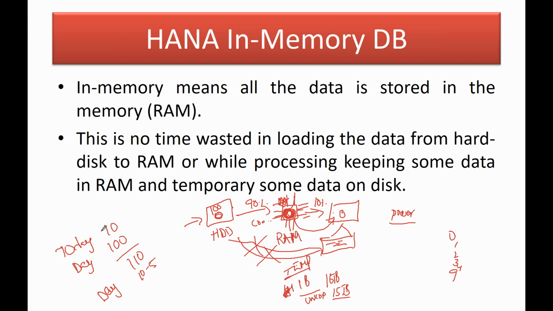In this case, for each and every table and each and every record, we have something called unload priority. If the unload priority is 0, those records will be unloaded automatically from the memory. The system checks the unload priority, so any record with 0 will be unloaded first, then any record with 1, next 2, next 3. A record with priority 5 will be unloaded only after all these records are unloaded. Once the records are automatically unloaded, it makes some space in your memory.